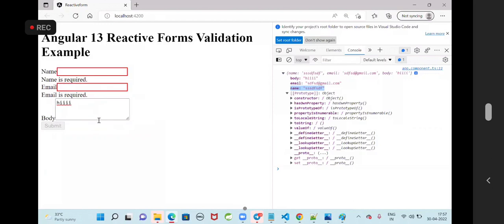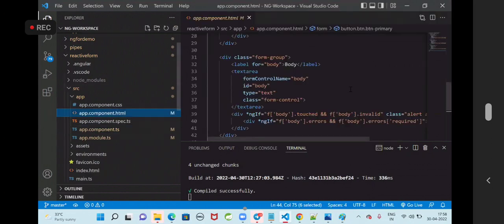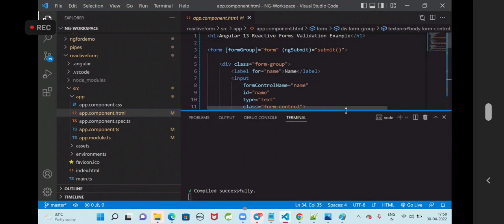Name is required, email is required, body is required. The validation messages are coming. Button is disabled. That validation we are maintaining in our HTML only.